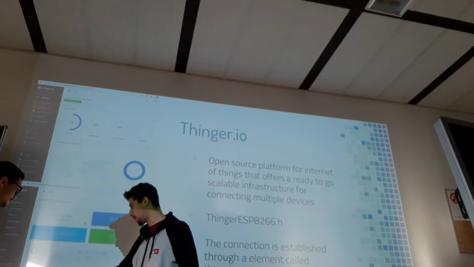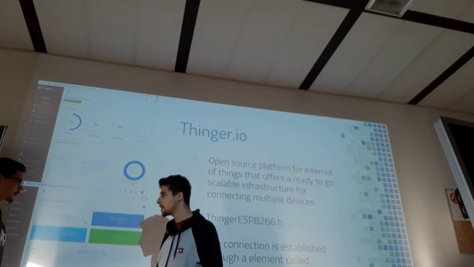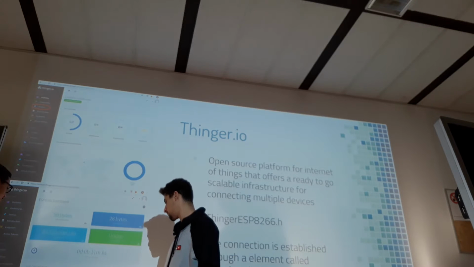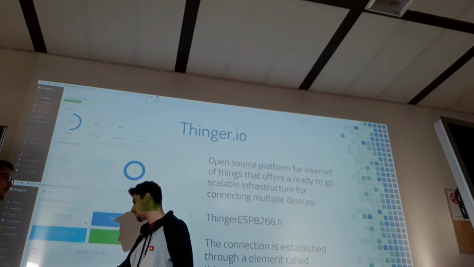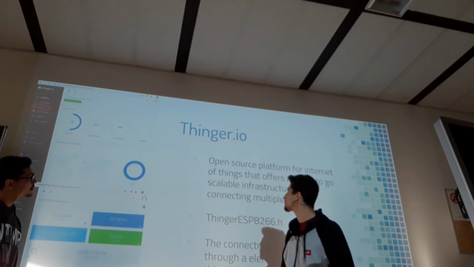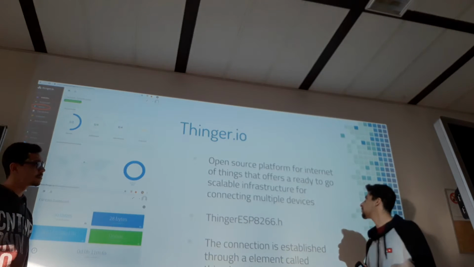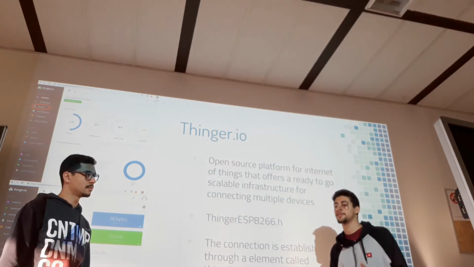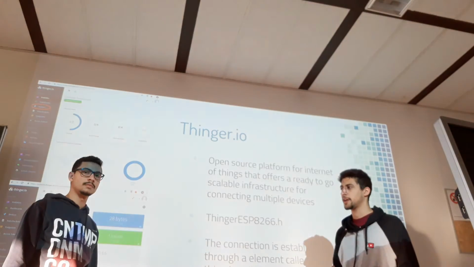It's not a real-time graph of the temperature, but a graph of the received information. If the information was received now, there's going to be a peak here, and so on. There's also an open source platform ready to go, so it's really intuitive to work with this platform.